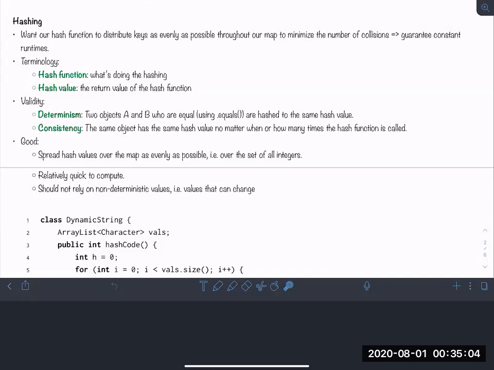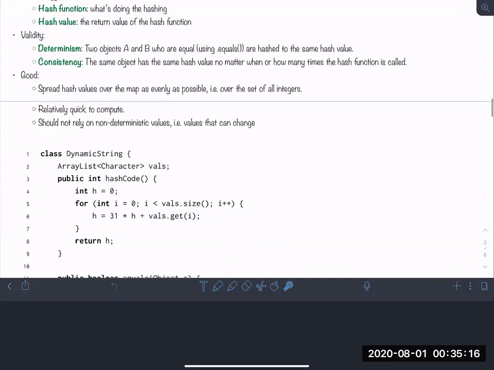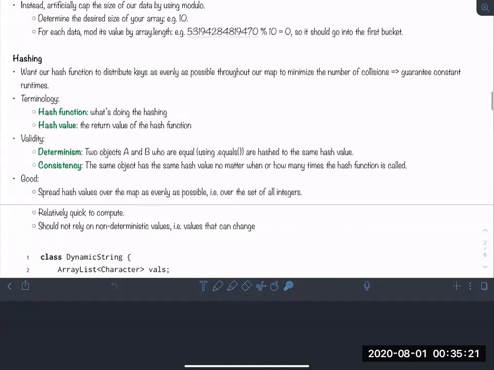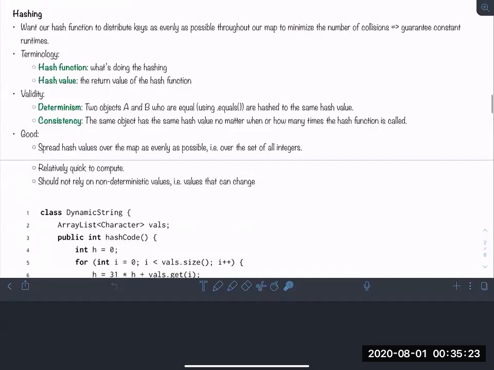And so at some point, if we keep on adding a lot of key value pairs into our hash map, it's going to result in a lot of collisions inevitably. And so at that point, our only solution is just to resize. And resizing is, I think, at a different point in this mini lecture from lab 16.